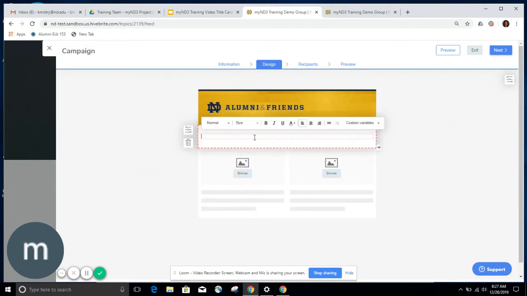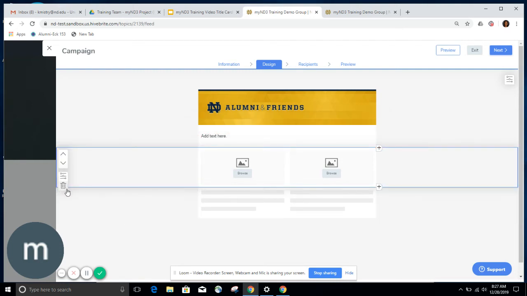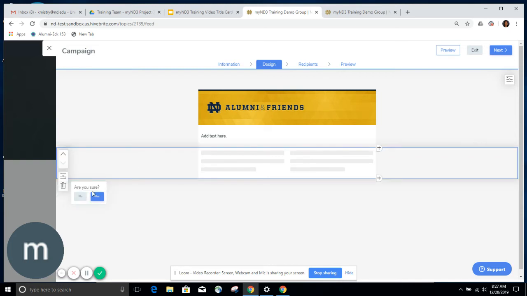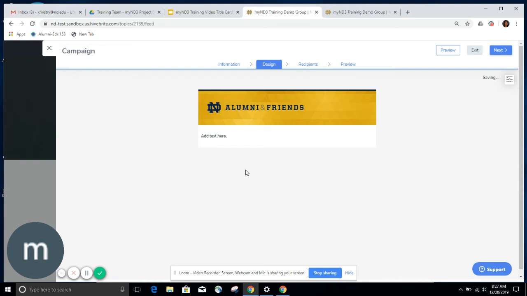All right, I'm going to leave this text box here so I can add text to my email. A little prompt here, you don't have to put this in. And then all the other elements I really don't need, so I'm going to remove them. You see I have 2 side-by-side images here and 2 side-by-side text boxes. I'm going to remove these. If I click in this area to the left of them, I'll get a little trash can here. I can hit the trash can, it asks me if I'm sure, and I say yes. It gets rid of that particular element, and then I'm going to do the same with this one. Am I sure? Yes. So now I have my really nice simple email.